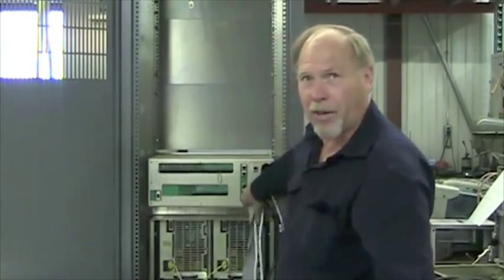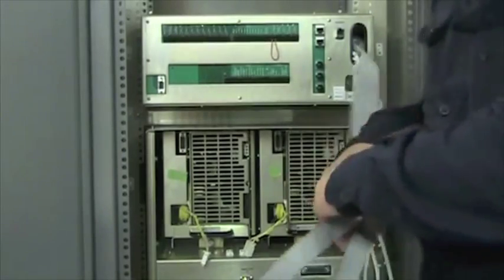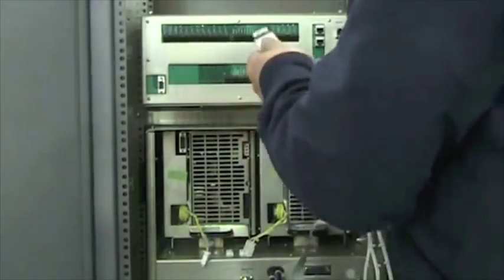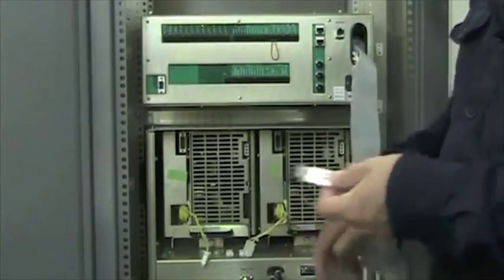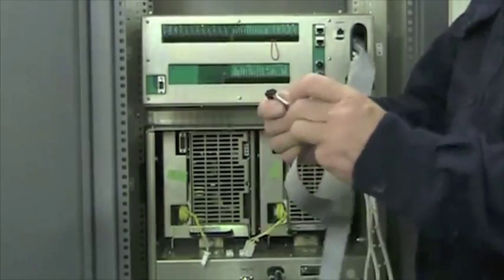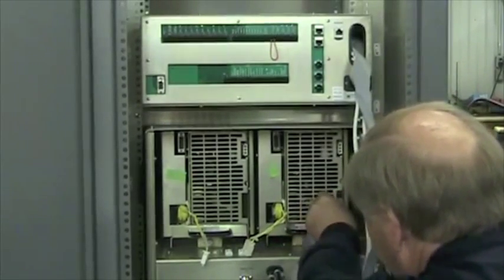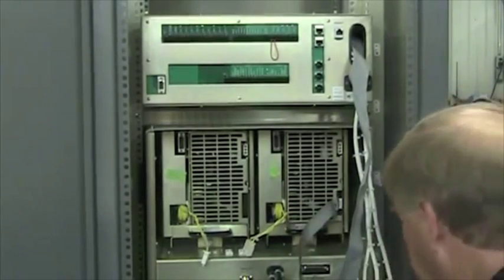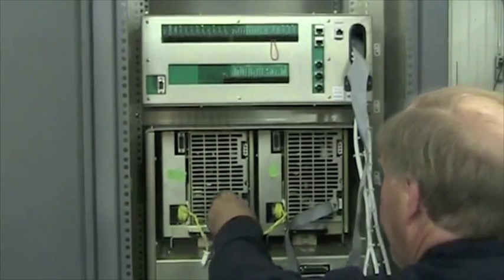I'm going to show you how these connect. Make sure the AC is not applied to this equipment when you're installing the cables. First we'll do the ribbon cable, identified A, which means that goes to power module A, also identified right by the power module. Red is pin 1, and it goes in to that location. You'll hear it click. The other ribbon cable goes the same way to power module B.